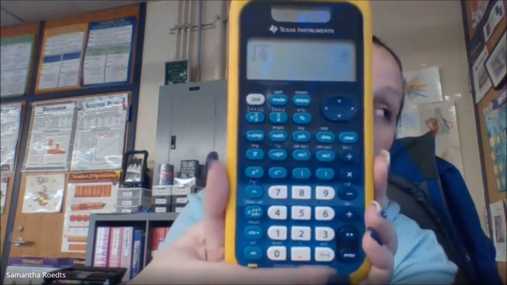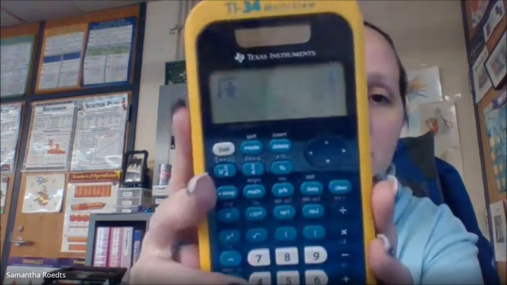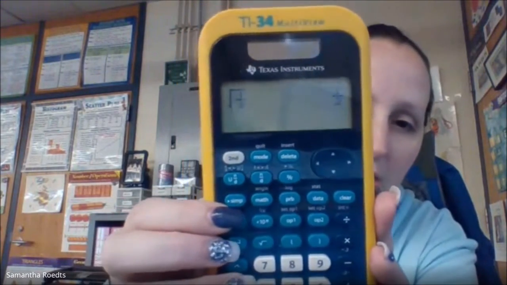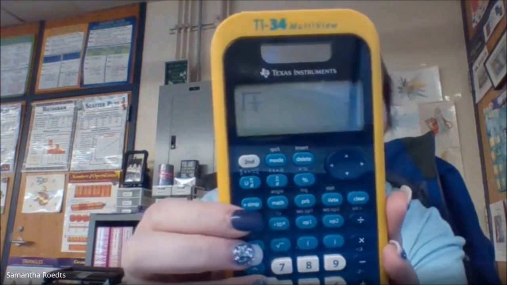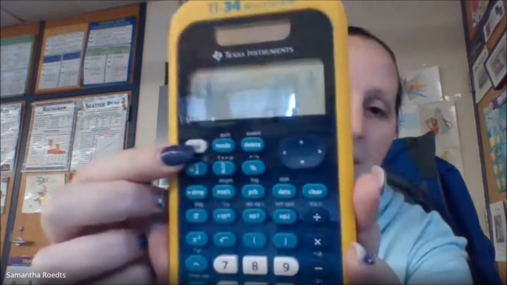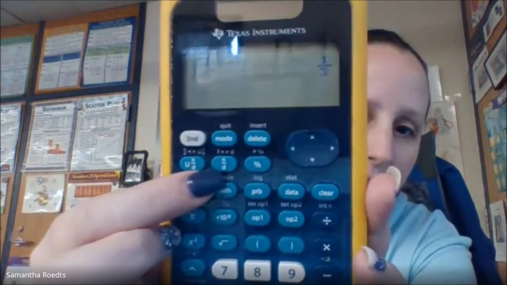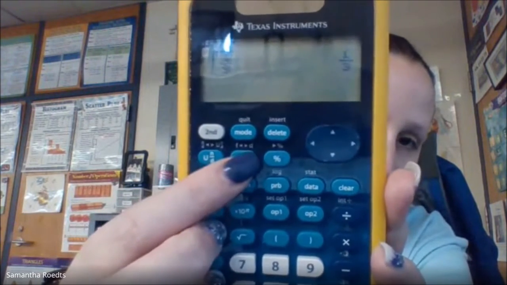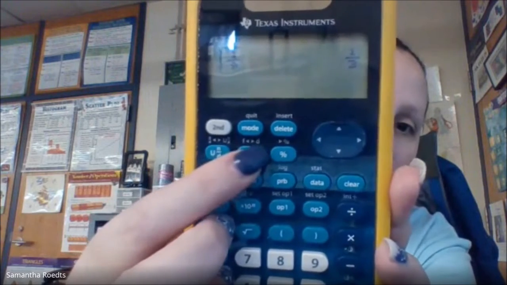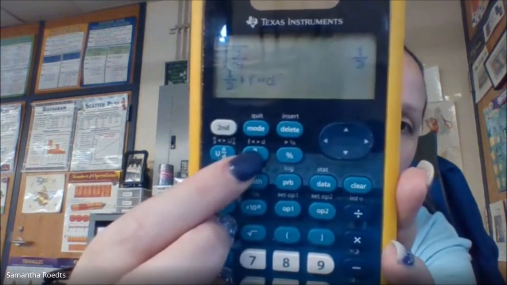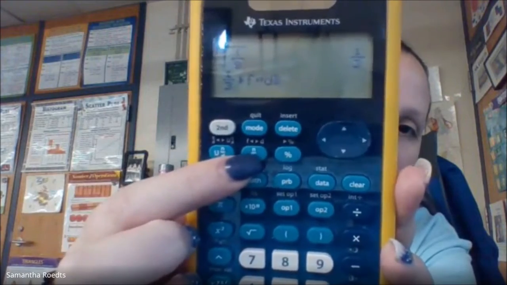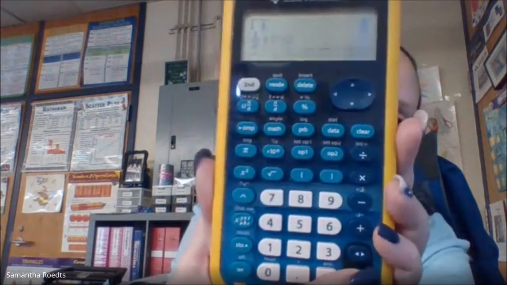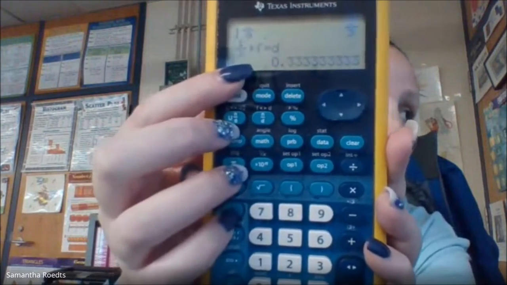So it gives me 1 over 3. Well, I want to know that as a decimal. So it already gave me the fraction, which is great, but I actually want to change it to a decimal. So what I'm going to do is hit the white button at the top, the second button, and then I'm going to hit this fraction button here. You can see at the top that it says F to D, and then back and forth it goes, the arrow. That's telling me I can go from a fraction to a decimal or a decimal to a fraction. So I just want to hit, again, the white button, and then the fraction button, and then I hit the enter button down here, and it gives me 0.3 repeating, okay?